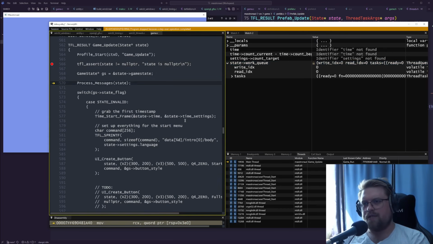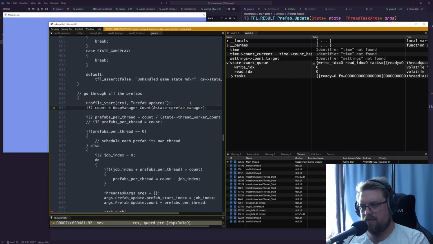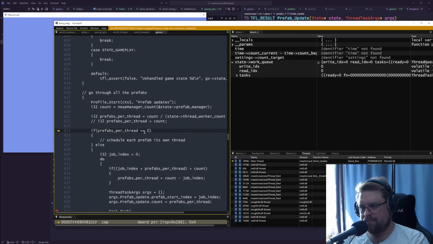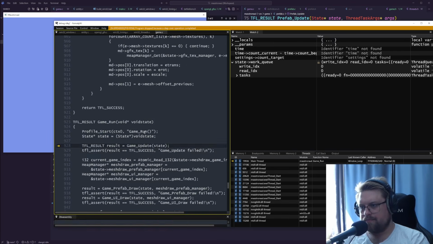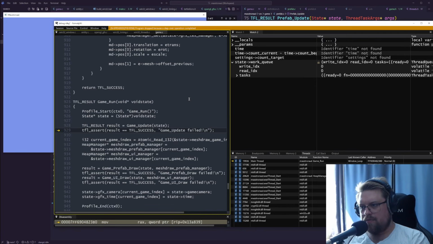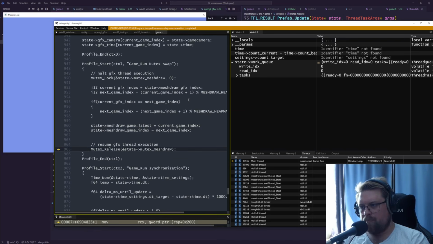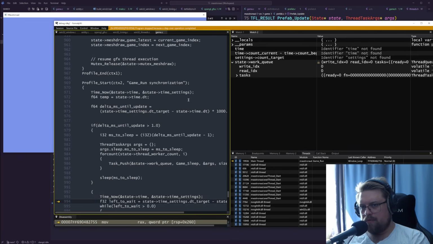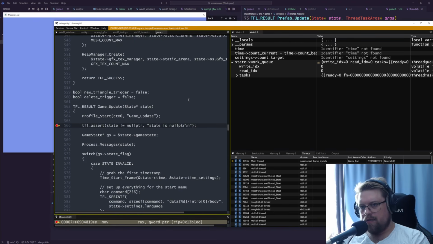Zero. So let's see, when does write index change? Create button, start menu, break. Go through all the prefabs. There's none of them. Game run does nothing, I hope. Yep. Window loop. So we come here again.